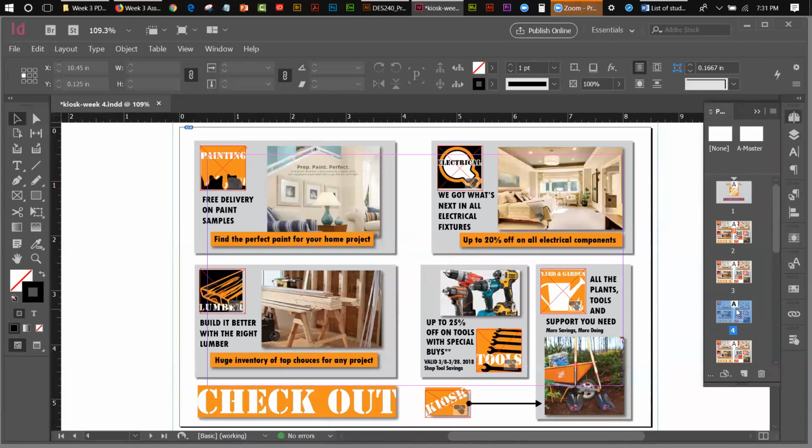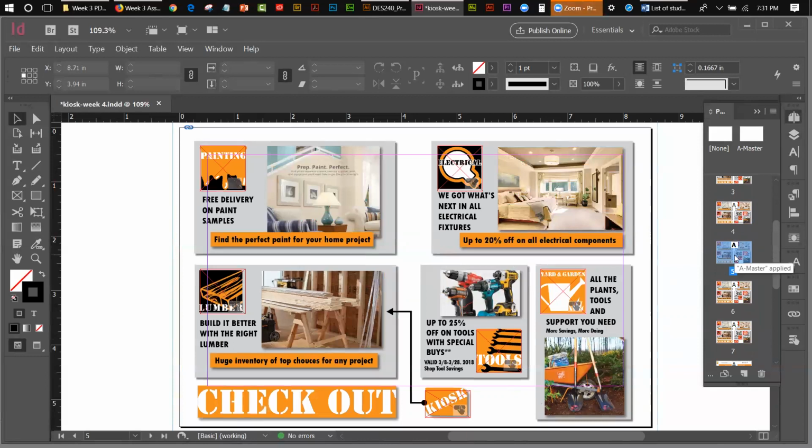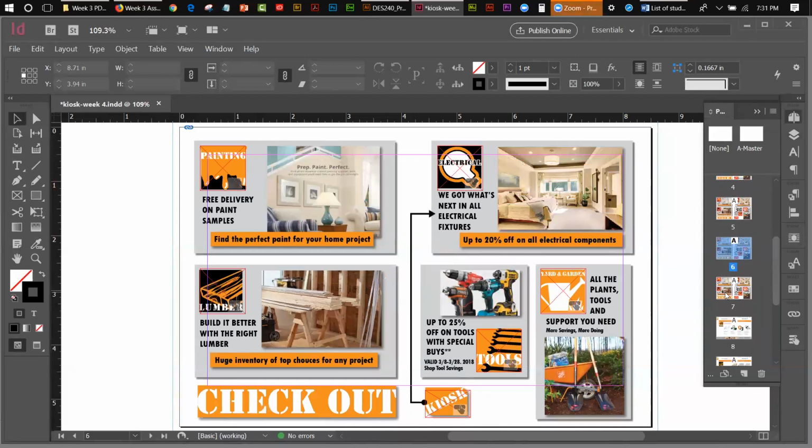The third one as buttons, and the fourth one as buttons, and so on until I reached the end. I basically copied and pasted all the buttons.